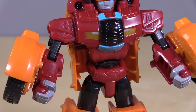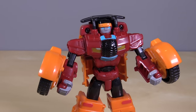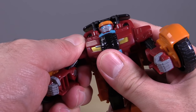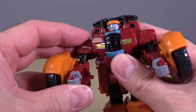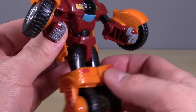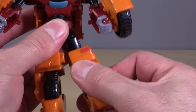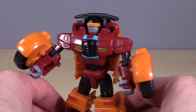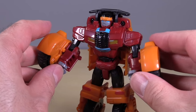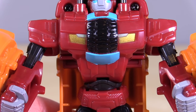Next is Monster — reddish purple, orange, and black. Of all the robot modes, he is honestly the weakest. Poseability is rough: head kind of moves side to side a little, shoulders have some in and out movement but barely move, elbows bend on weird little ratchets, no fist articulation, torso wiggles back and forth for the transformation but doesn't lock. Legs are on ball joints, knees are ratcheted, no toe articulation. He is by far the worst in terms of poseability and my least favorite in terms of looks. He's just this little robot that turns into a monster truck, and he also has a weird face-on-the-chest-and-tummy thing going on that I can't unsee.